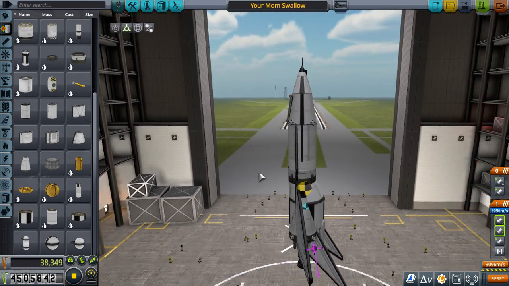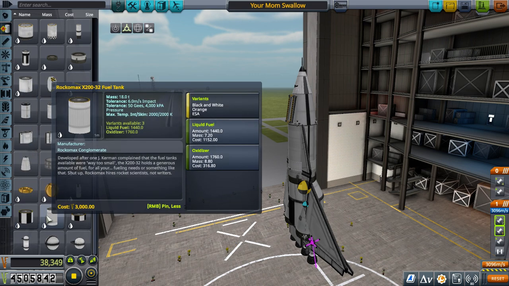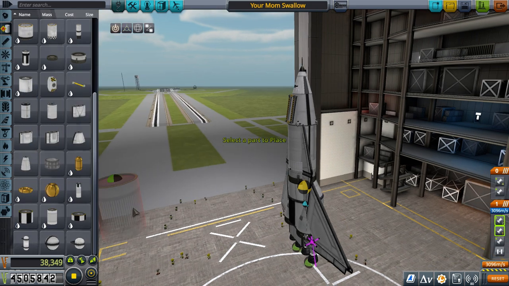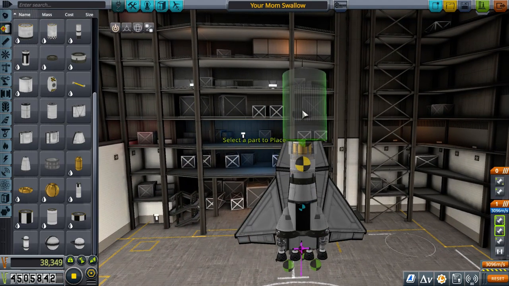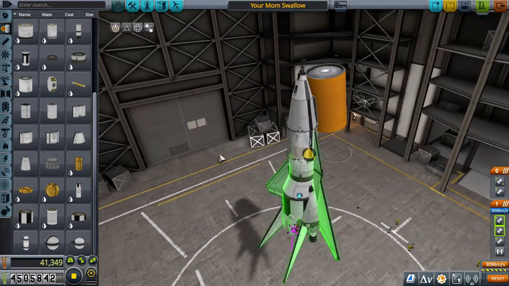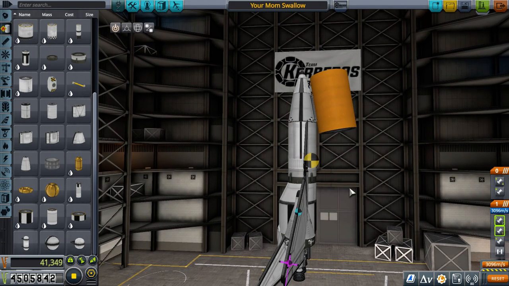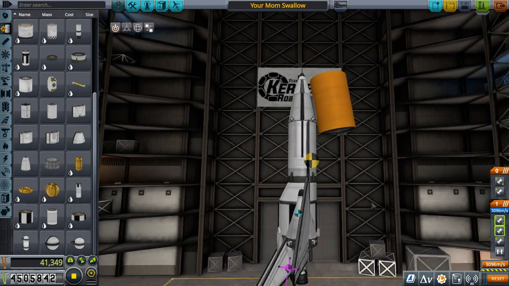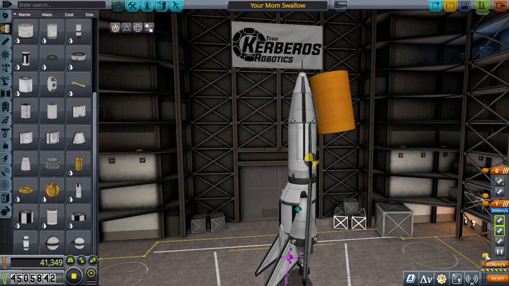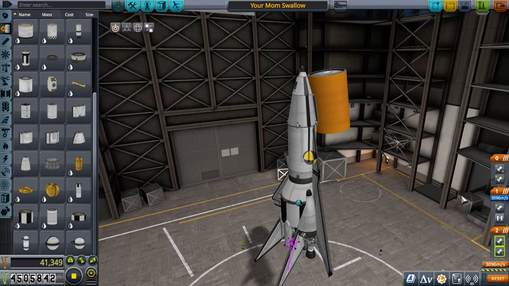I'm gonna be sending it up on a thoroughbred, which is 2.5 meters. So I guess I'll start with an orange. Now I'm hungry. Need to make a separate. Oh yeah, I gotta enable crossfeed here too. Okay.